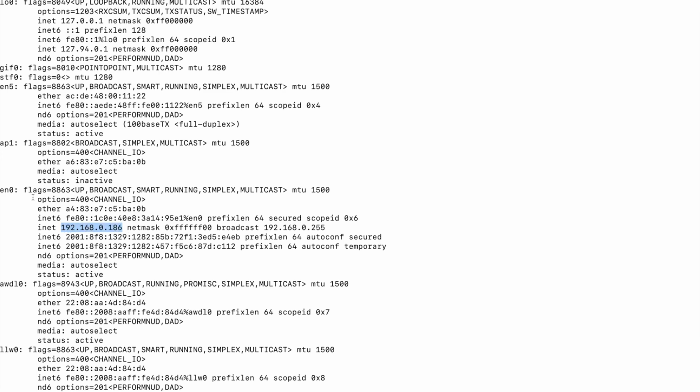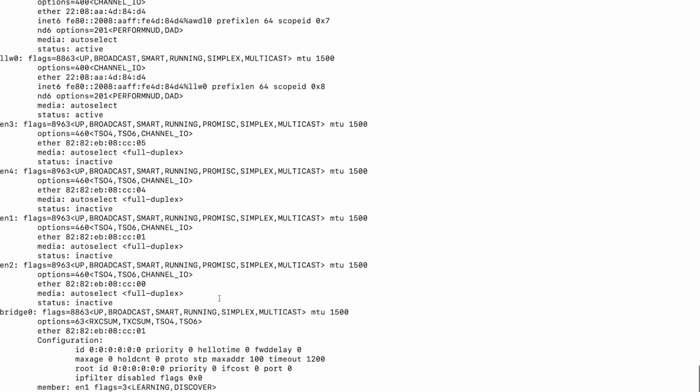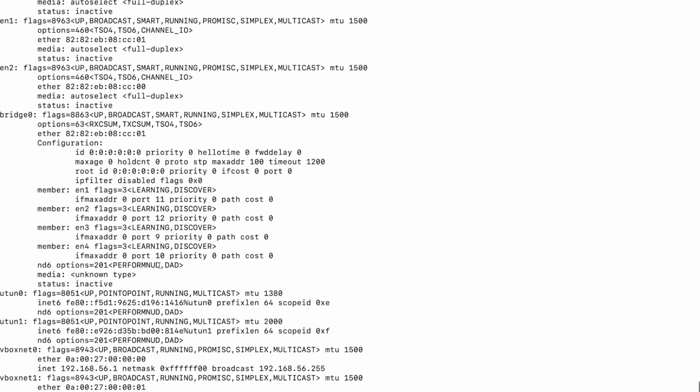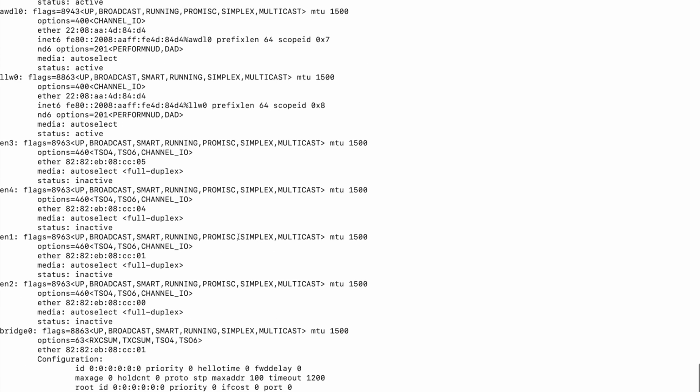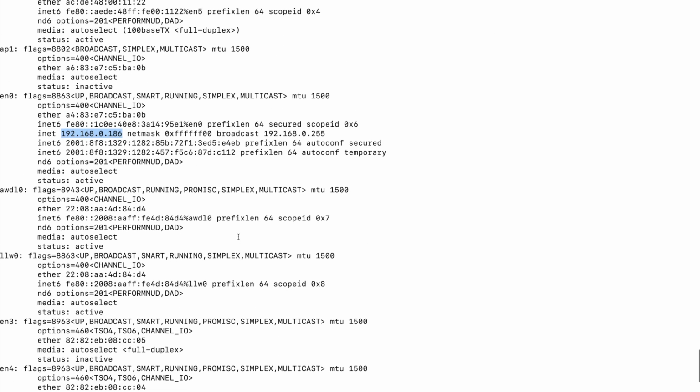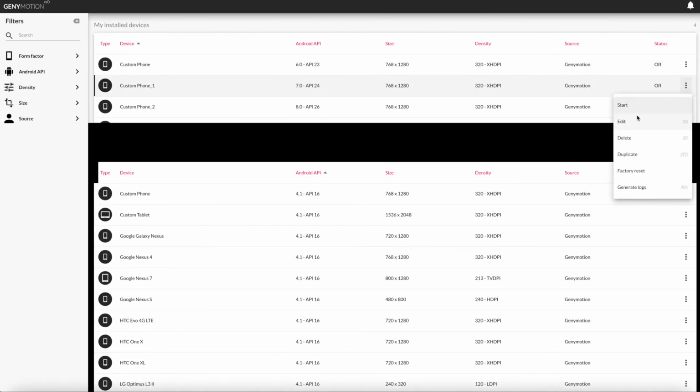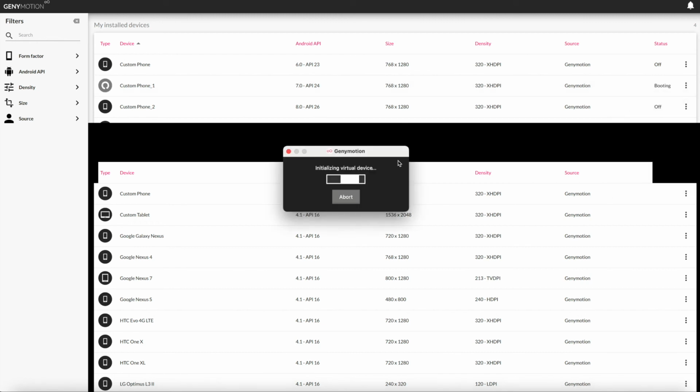Actually, this IP is for bridge, yes, but fine, because sometimes this creates problems, bridge and NAT. If it will not work, then we will set up the bridge one. What happened? Okay, it is opening.